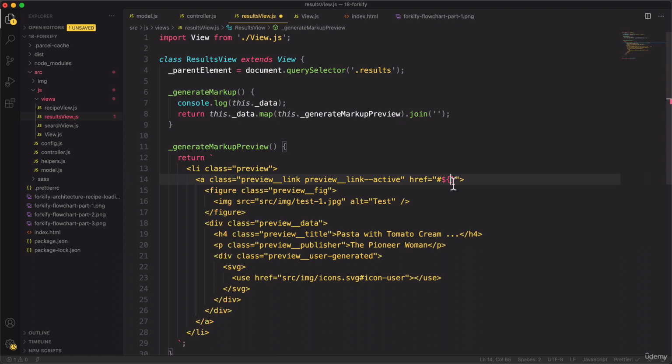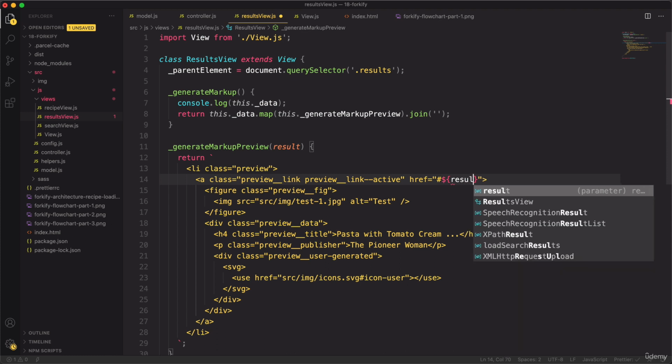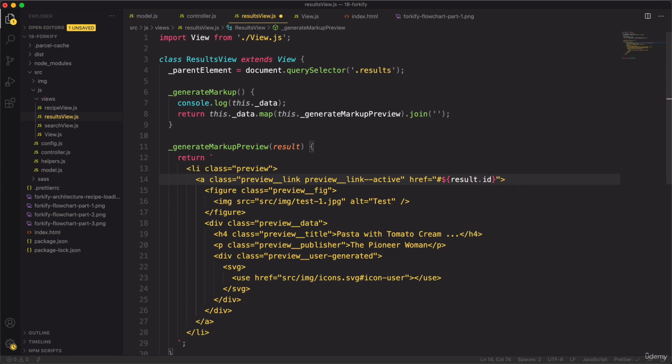That's what we did at the beginning of this section. Now here we need to pass in the result. And so here that is result.id. Then here it's the image. So .image, here it's the title.